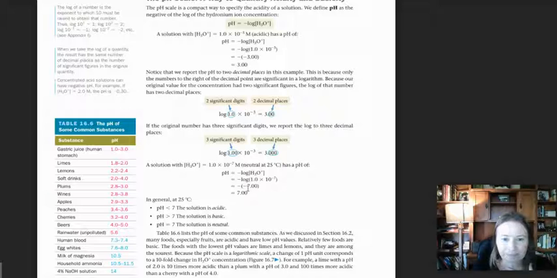This is kind of weird. When you take the log of the number, so for the 1.0 times 10 to the negative 3, for example, that had 2 significant figures in the given value. You need 2 decimal places in your pH. That will never come up on the AP test, so if that makes no sense, don't worry about it. But just know if you want to be proper, the number of sig figs is how many decimal places in your pH you want.